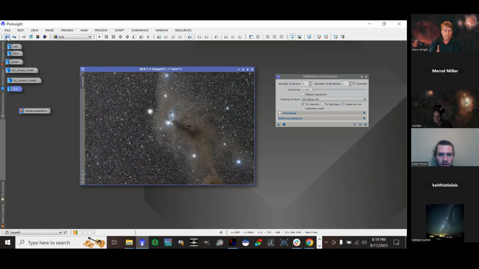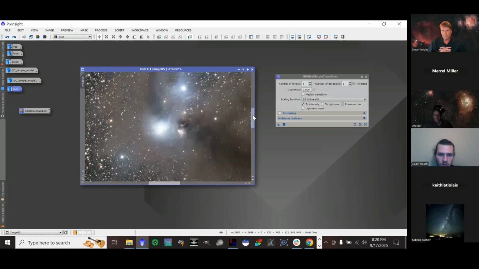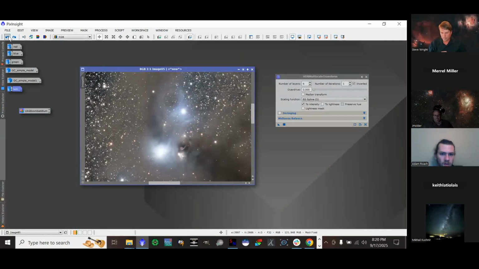So definitely I feel like the saturation comes up, or maybe it's just not as bright. Let me see if I can zoom back in. Steve, would you mask it before you do it? Yeah, that's what I think I would. He doesn't have SETI Astro, so I would mask some of these objects for sure.